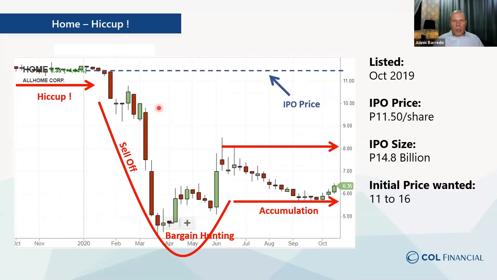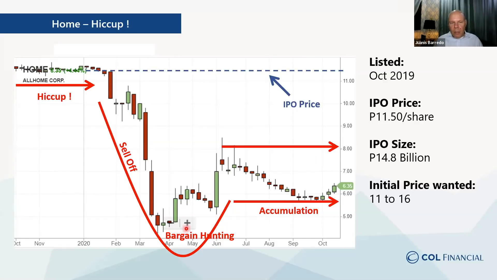AllHome is another example — people might say it doesn't always work that way because AllHome did a very flat movement for a while, then a sell-off came in. But still, there was a bargain-hunting move, and now it's going through an accumulated base. It's a little unfair to use this as a sample because this big sell-off happened only because the COVID situation manifested, and most companies fell anyway. But I just want to show that despite that, the after effect still brings a sell-off, a bargain-hunting move, and a gradual accumulation.